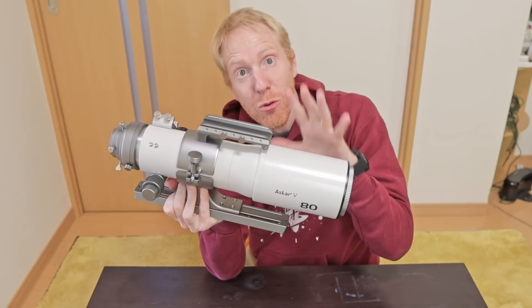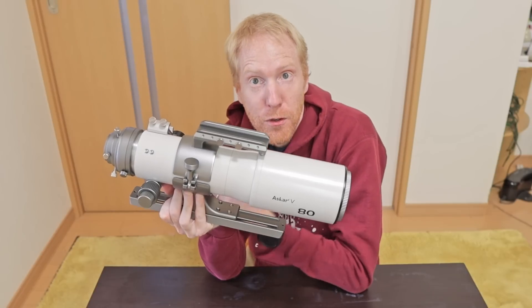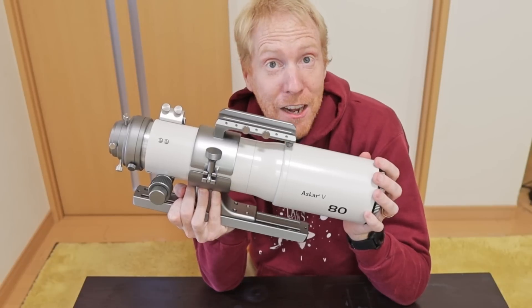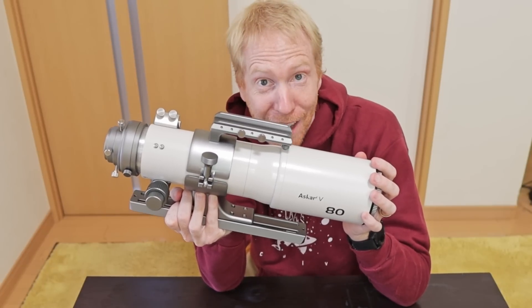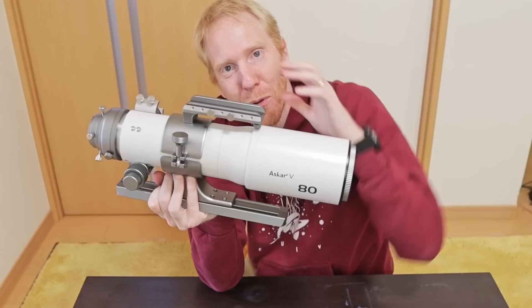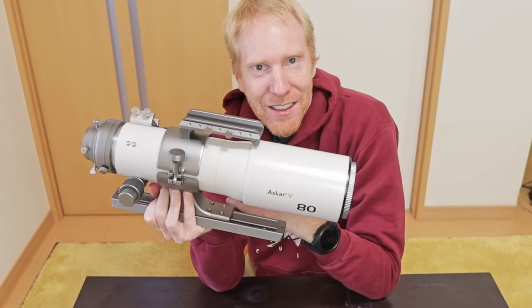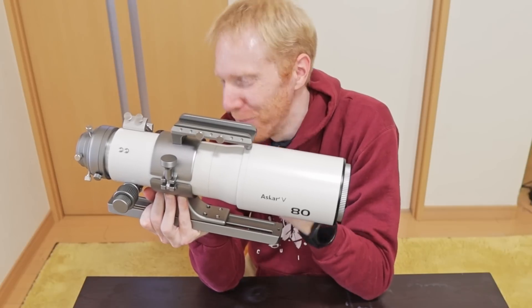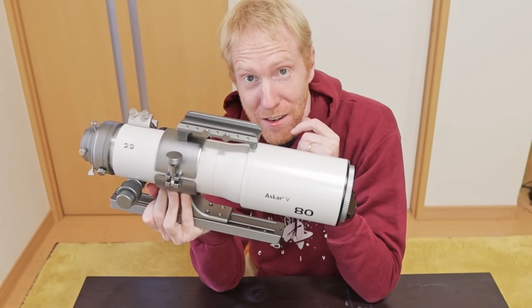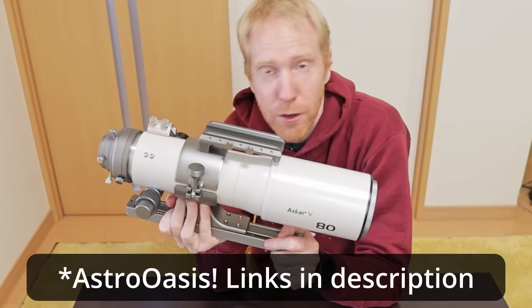When I was testing the telescope and doing the focusing, I was using a Bahtinov mask because I hadn't fitted an autofocuser to it. I could fit a ZWO EAF to the telescope — Askar kind of assumes you will because they even have a cutout in their protective box for this, so you can fit the scope in the box even with a ZWO EAF connected. But somehow I felt the ZWO EAF was not good enough, not beautiful enough for the mechanically beautiful construction of the focuser mechanism.